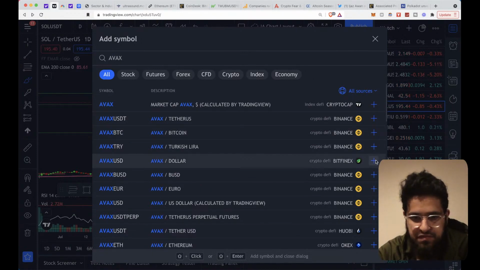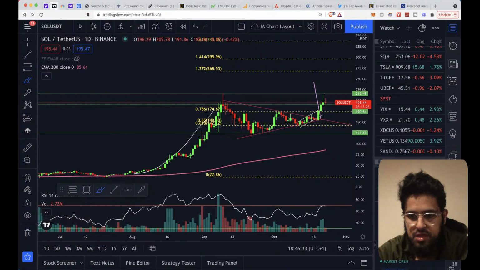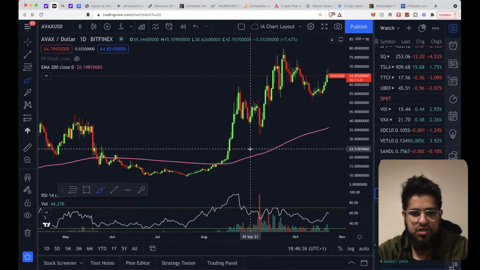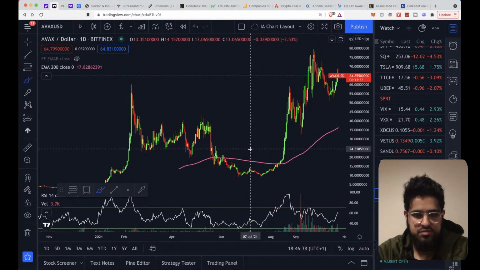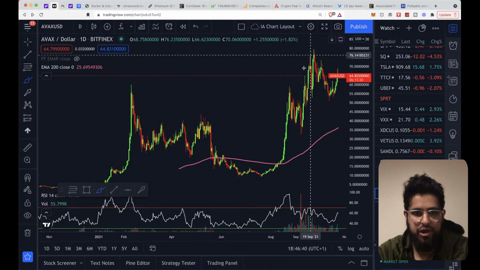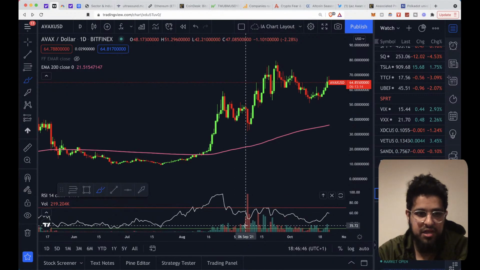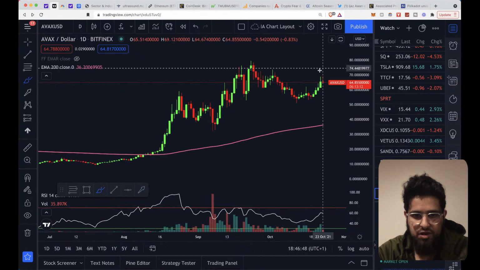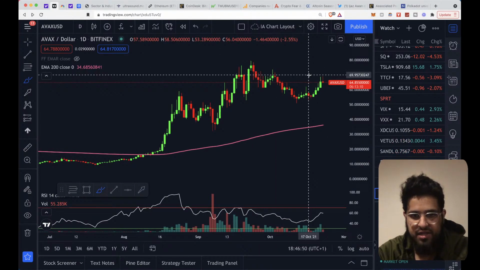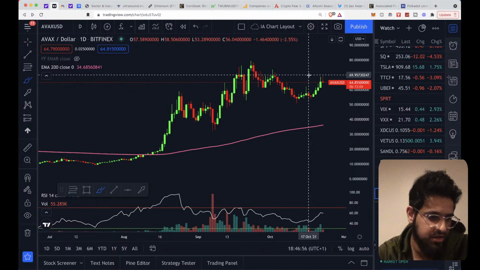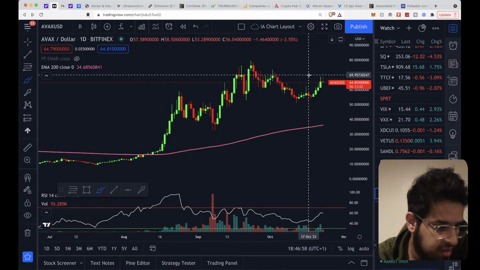Let's have a look at the next decent chart. So let's look at the Avalanche chart. It's a really nice rounded bottom, good breakout to the upside, creating another rounded bottom here. It's a nice chart setup, guys, on the daily chart here. A nice rounded setup. If it can break the neckline at about 69, we could be getting a breakout on Avalanche. If that ties in with the event, then maybe that could help as well.